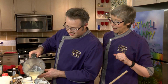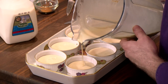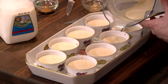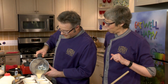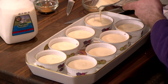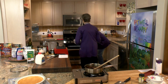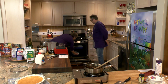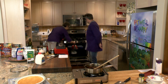So I've just put my kettle up, and is that going to hold them all? You'll be able to fit the rest in, won't you? You want me to use all of it? Oh yeah, of course. All right. There you go. Don't you want a regular full portion? I know I do. If you'll open the oven, we'll put that in.